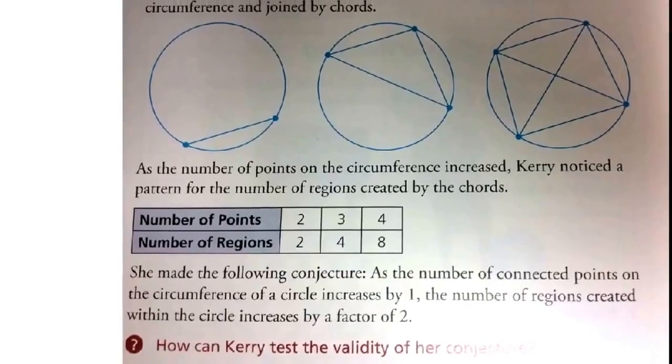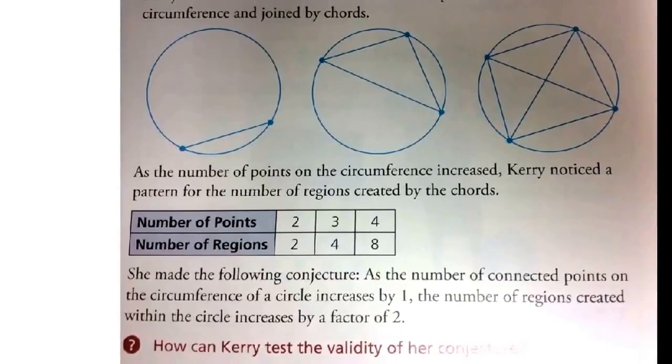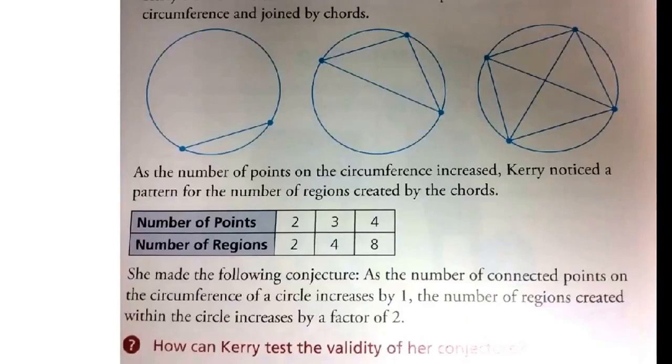Okay, this circle one we're actually going to do in class. There's an applet listed below, and we'll test that one out there, but we'll just kind of get started here. So you can see the conjecture is if we divide a circle up, so if we use 2 points on a circle, we get 2 regions, right? We have 2 dots here, we got 2 different regions.